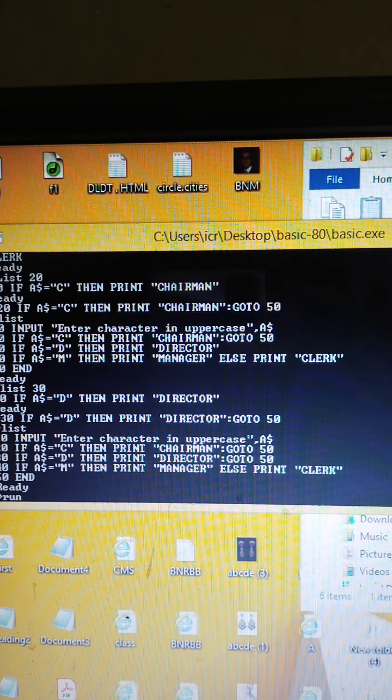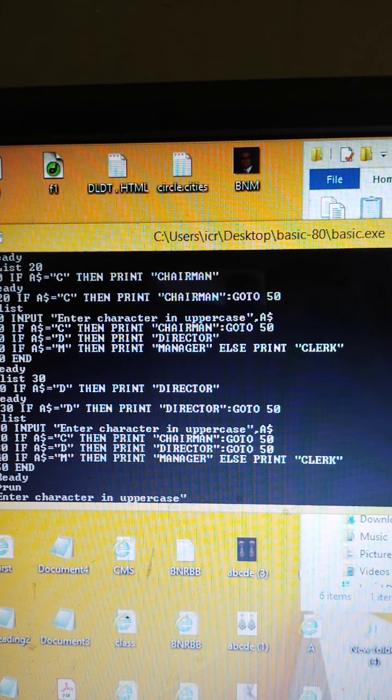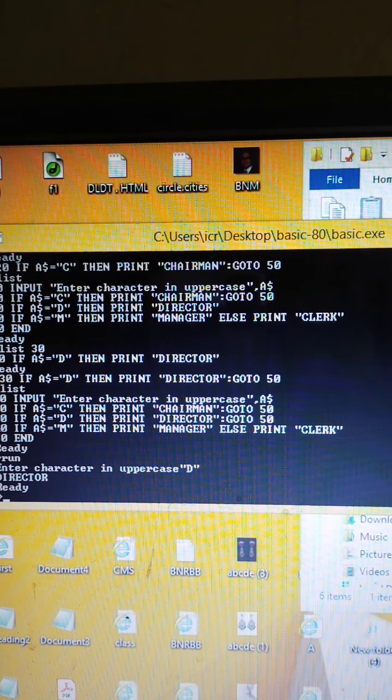Now let's run this. If I am giving here D, it will only give me the answer director, because after director I have given the command to go to line number 50 and stop the program, right?